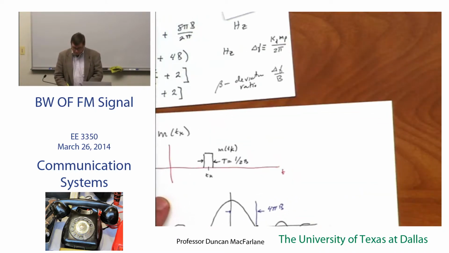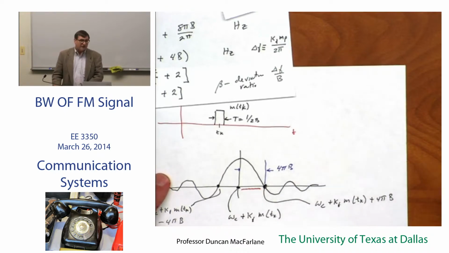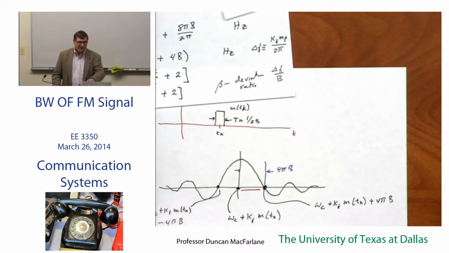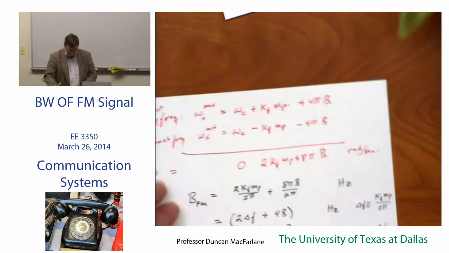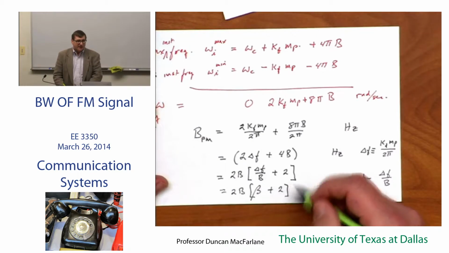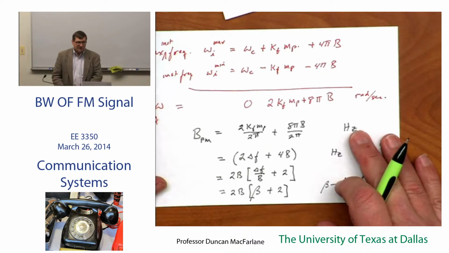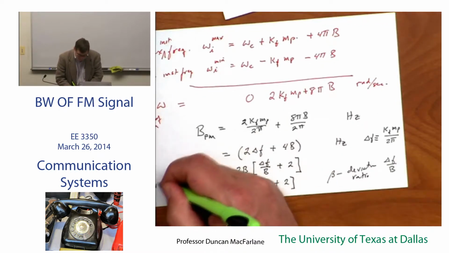Well, I'm missing information too. Look at all these wiggles out here. Yeah. But listen, I'm not proud of what I'm doing either. I'm not going to slam them because I'm missing all these wiggles out here. Don't worry, we're going to look at this a couple more ways. We're going to get comfortable with that. But what I'm saying is, this number here, we made that number happen. That too, we made it happen by where we set the width of our sinc function. Anyway, this is called Carson's rule.